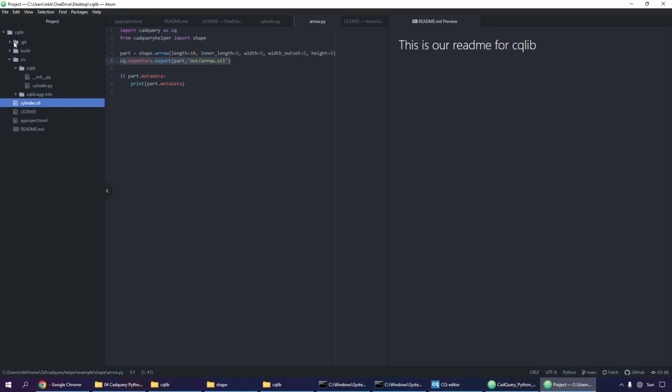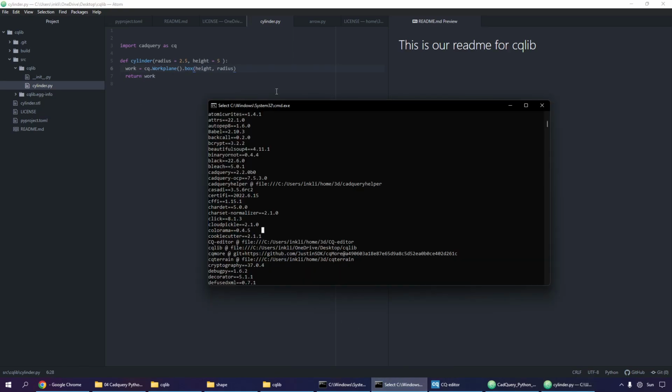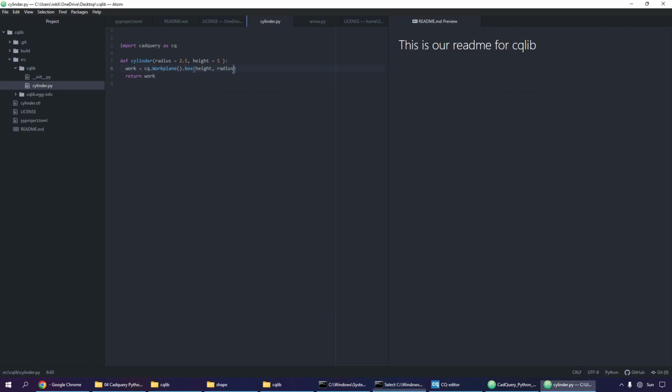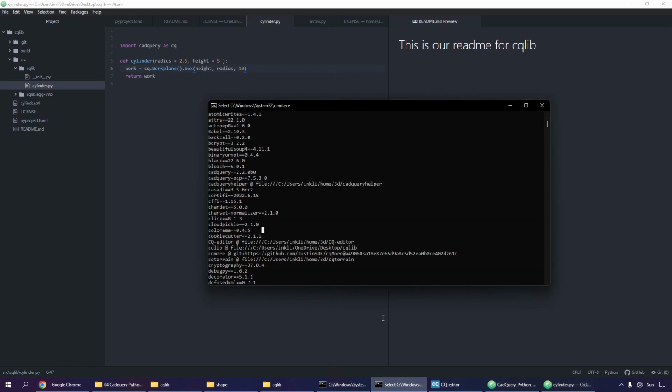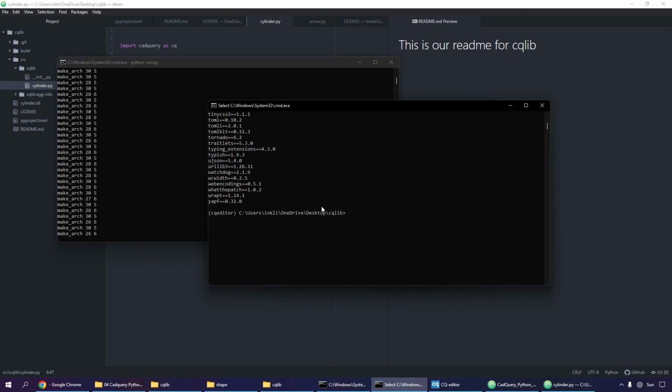like I need to do more examples. Let's go to here. Let's change it from cylinder to box arbitrarily. So now I have that changed, and I think it takes a third value. We'll put in 10. Box is like width, length, and height. So I'm just faking it for today. Where is my stuff? So CQ editor. So we'll do a pip install front slash. Now, and so that's the tricky bit.